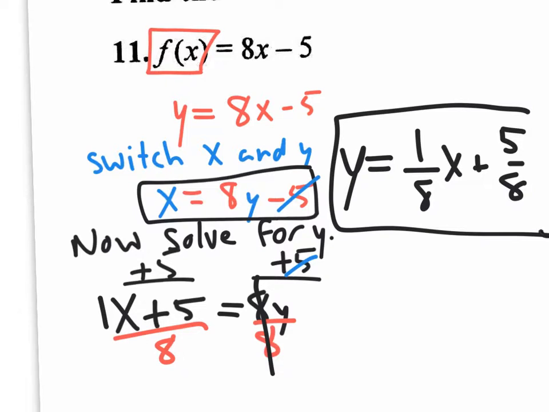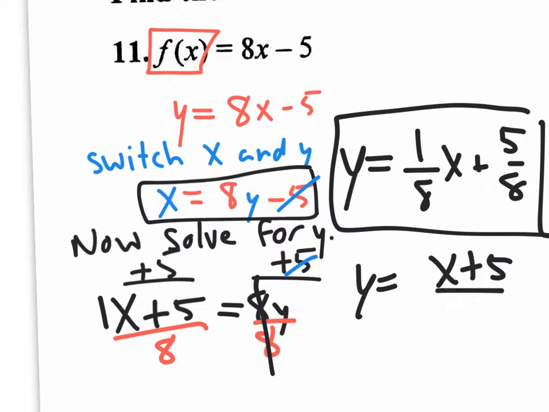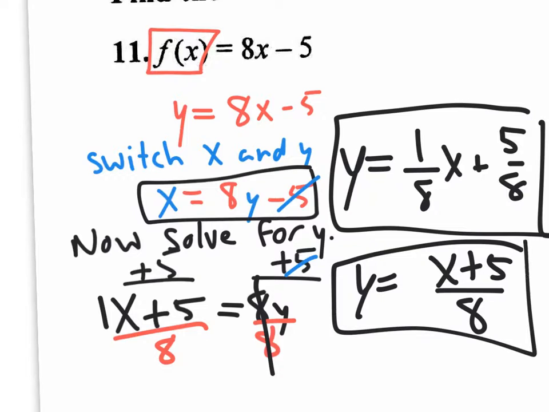This is a great answer. But if you happen to leave it together with the 8 underneath, that's fine also. y equals (x plus 5) over 8. I guess if you leave it like that, I'll give you full credit anyway. Okay? But sometimes it's better to split it, because let's say if you had an x plus 8 right here, that would be awesome if you split it, because 8 divided by 8 could change to 1. So it's a good idea to split it. But if you leave it like this, it's okay.